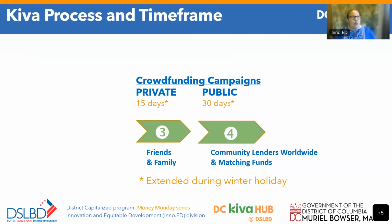And this is when community lenders from around the world, from Texas to Sweden to next door in Maryland, will contribute to your campaign. Additional friends and family can also join in and contribute then too. And also you might find that there's matching funds coming in. You saw an example I gave a few minutes ago of 2 borrowers in DC right now. They have a 2-to-1 match by a company called IT Cosmetics. That means that IT Cosmetics put out a pool of funds and said, if businesses match our criteria, in this case, they're funding any woman-owned businesses who are going through an active campaign, IT Cosmetics is matching them 2-to-1. So you'll have both individual community lenders and also managed funds might kick in as well.